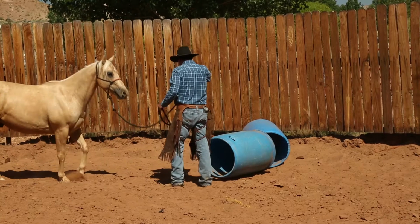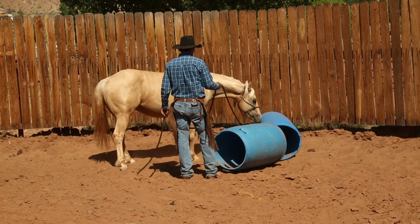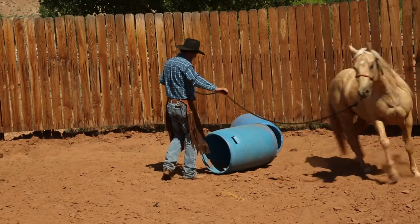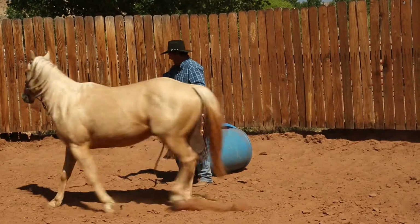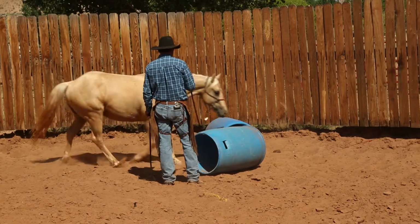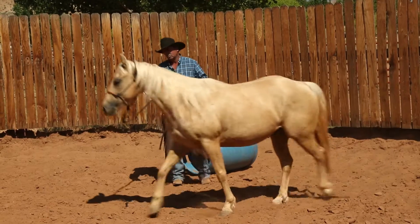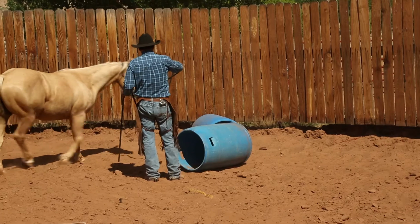So we stand next to the barrel so he can't come between me and the barrel. Let him get to... You have to work both sides the same. They have 2 sides to the brain, so whatever we do on one side, we always do on the other. Okay, he's going through there pretty comfortable. One more time, we're going to close him up to where he's going to have to go over.